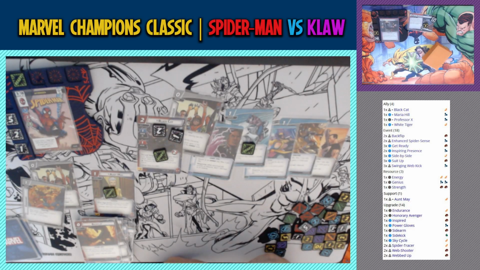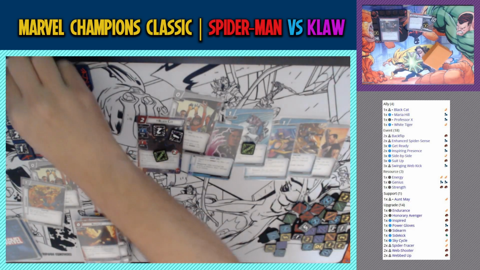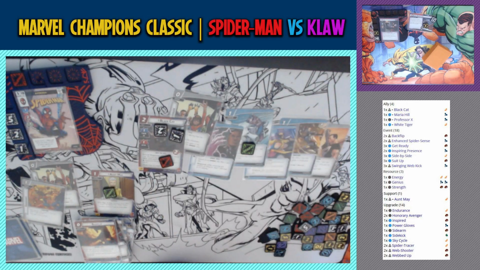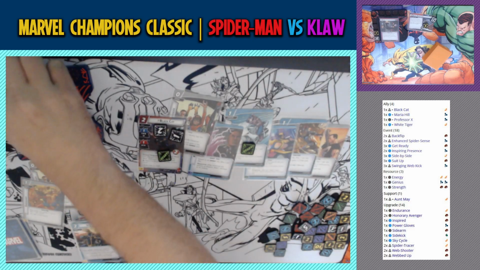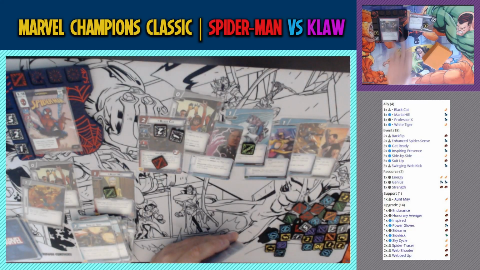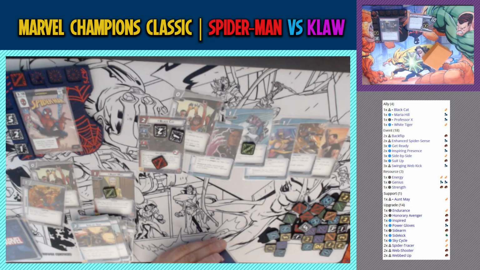All right. We have side by side too. Yeah, so we'll attack for 2. 3, 4, 5 plus 6 from Gauntlets. We will use our 2 get readies to play side by side, healing both and giving them both +1. So Spidey will attack for 3. Black Cat will attack for 5 more. Bingo bango. Klaw is defeated.